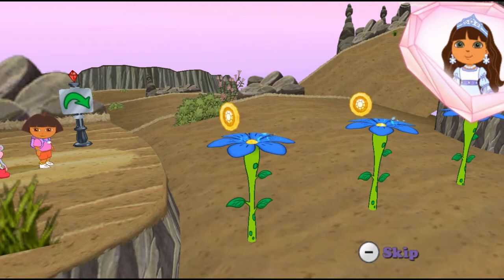Jump onto the closest dancing flower. Then, each time you press the 2 button, Dora will jump to the next one if it's close enough.